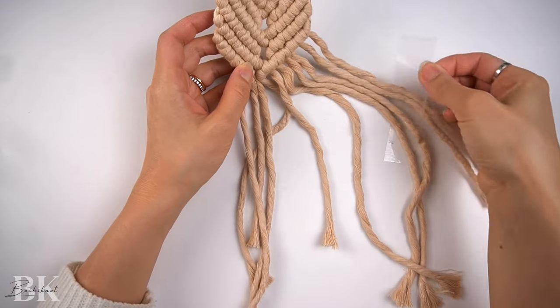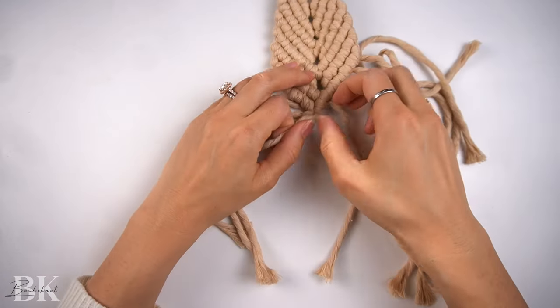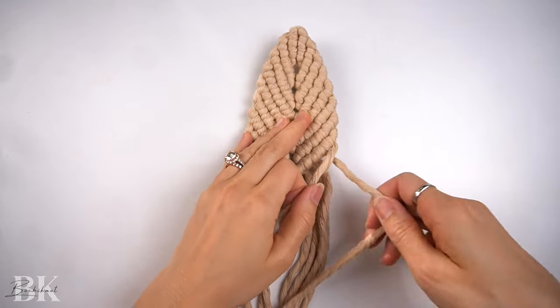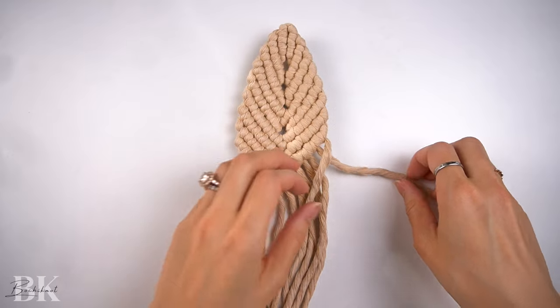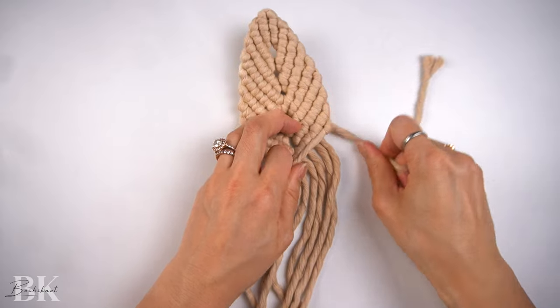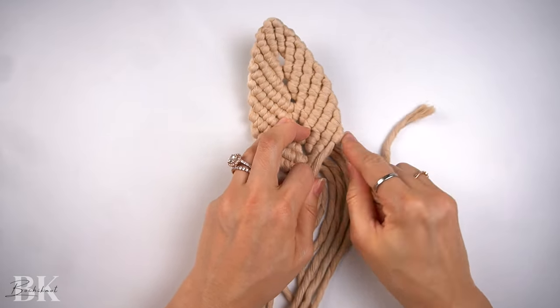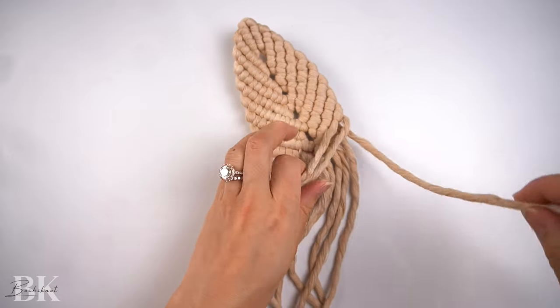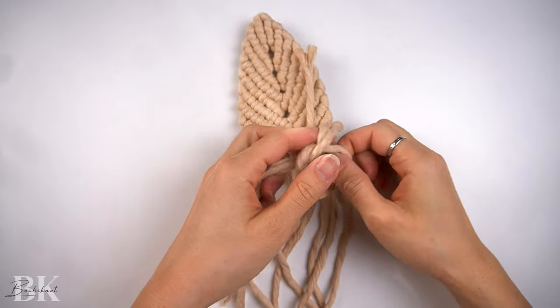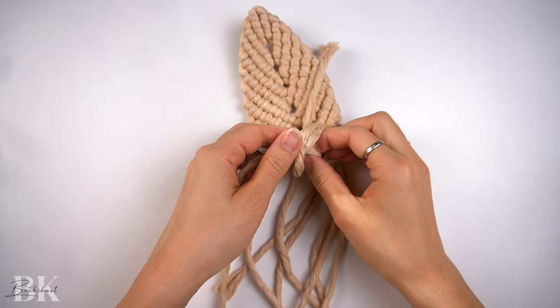Same thing on the other side. We're going to start off with a double half-hitch knot with the far right two cords. Then include the working cord with the anchor cord for the next double half-hitch knot. Pull on the anchor cords to tighten and then snip off the anchor cord from the double half-hitch knot from before.